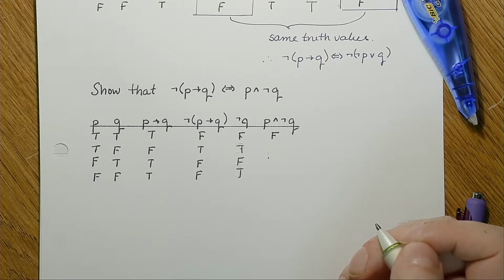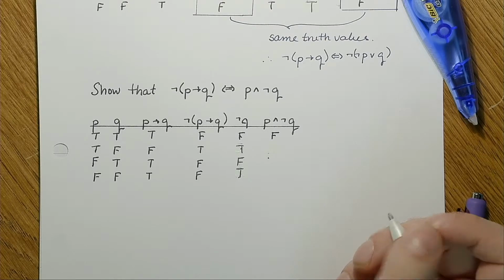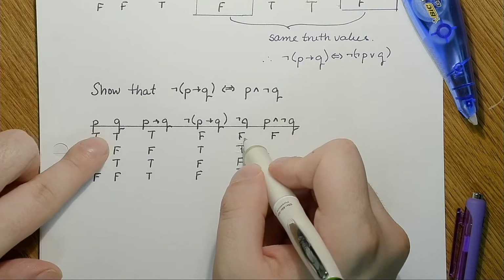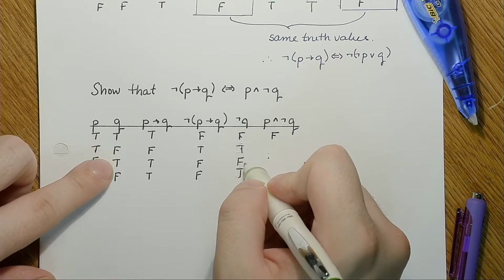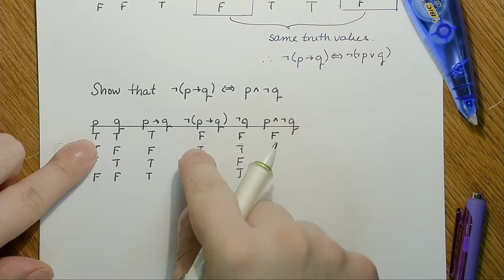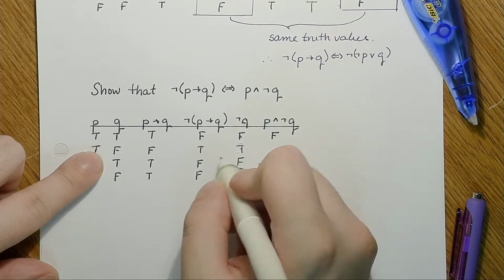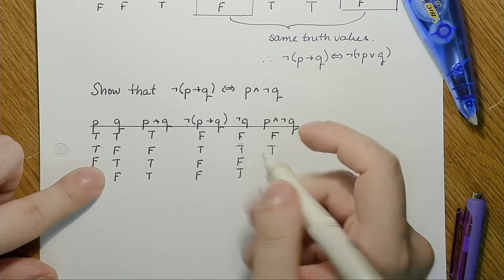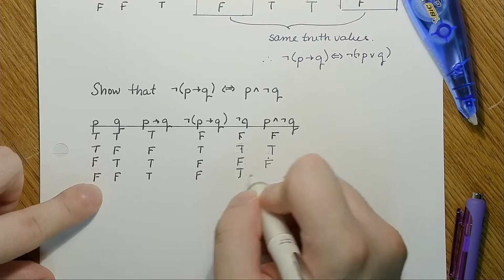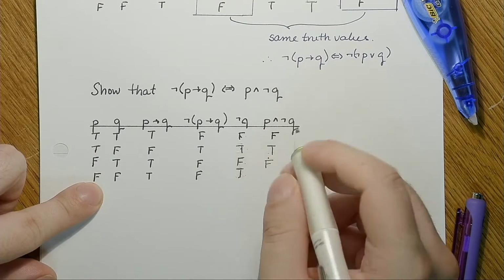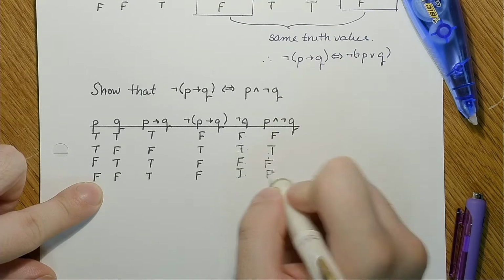The second T is T. Okay, yes, the not Q should be T. Yes, so it should be false, true, false, true. And now I do the P and Q. So this is the true here. This is false and false, so this is false. And I also have false and true, which is then false.